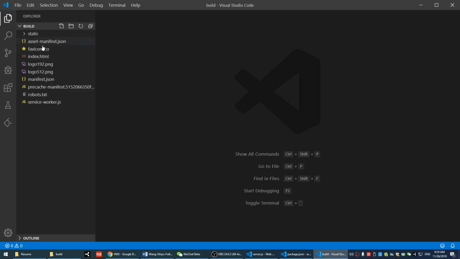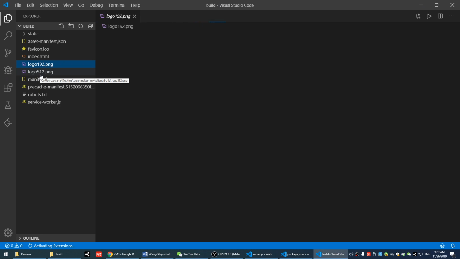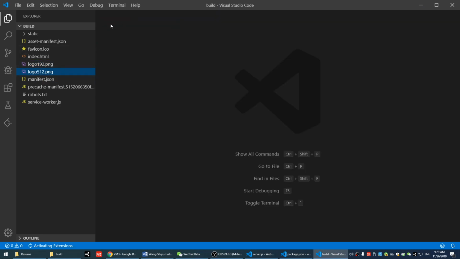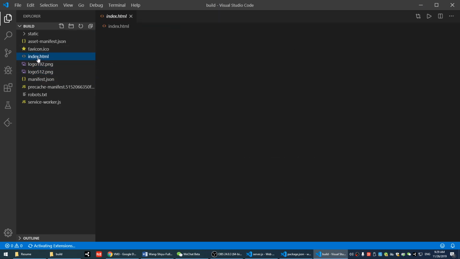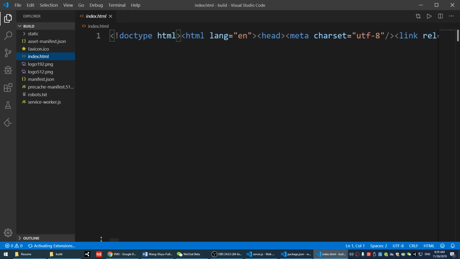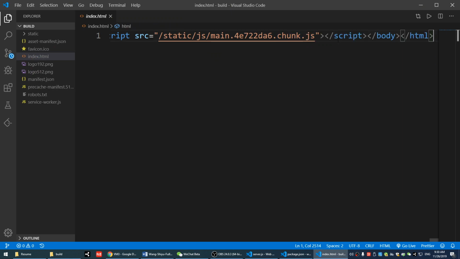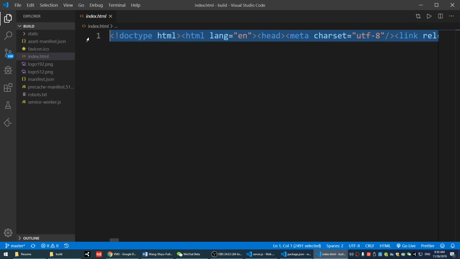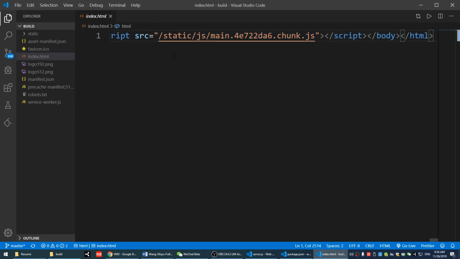So there are a few things here. The logo is just the old logos, we don't have to care about them. The most important thing here, firstly, is the index.html. It's been minimized to reduce the size. It just erases all the space inside it. Basically, you just have a script tag inside here, just one line of code, to minimize the size of the file.